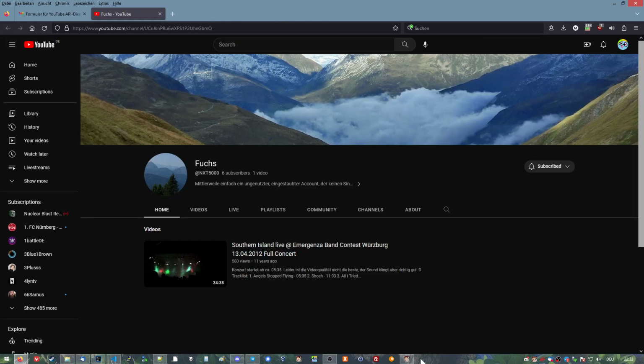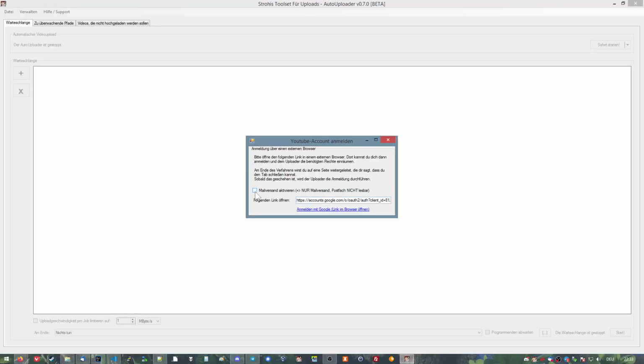Oh, wait, I wanted to show you the mail sender. So if you click this checkbox, you can see it here, but the link has slightly changed. It's not easy to show, but I can. Okay.